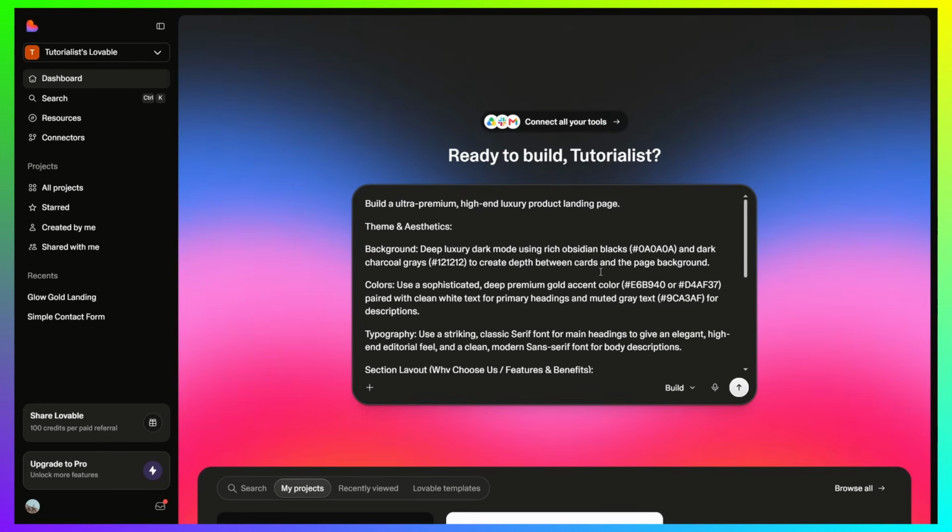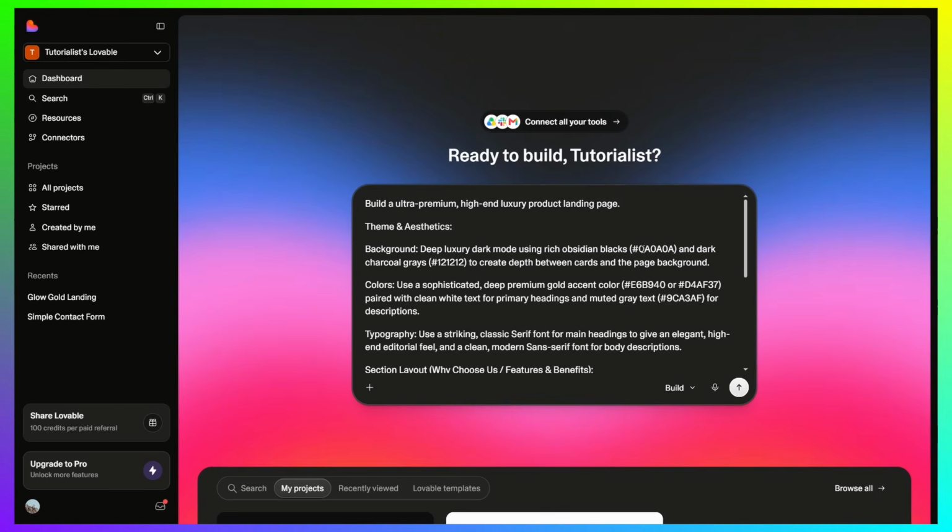what you want to do is go to ChatGPT or Gemini or any AI that you use. Just tell them that you want to create a website and you want a super prompt for it. Maybe they can ask you a few questions about your website, or if you already know it, you can just tell them, and they're going to generate this prompt for you that you can use. Or you can just type it out manually if you know exactly what you want and you think you can phrase it to the best of your ability.